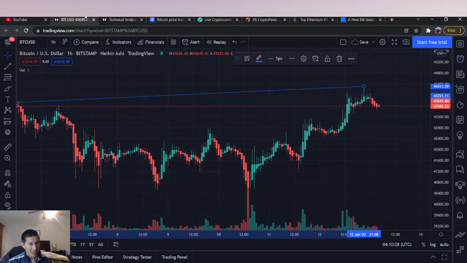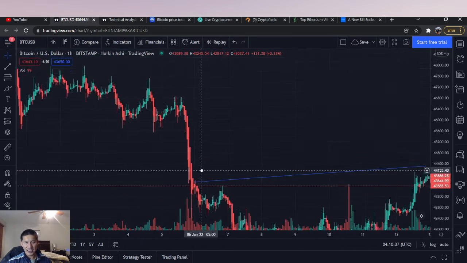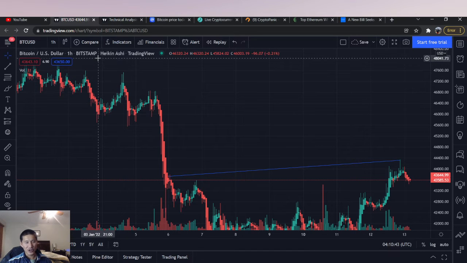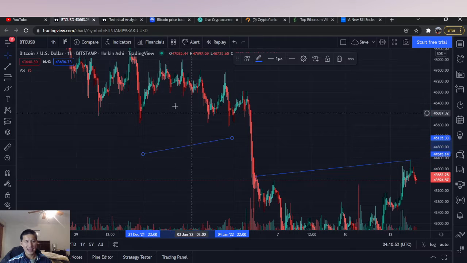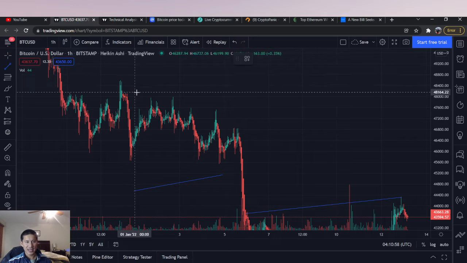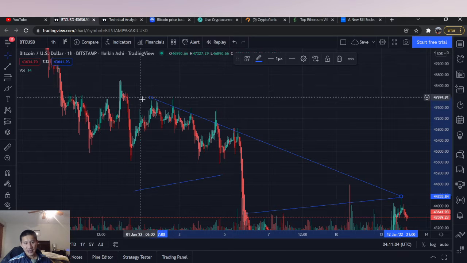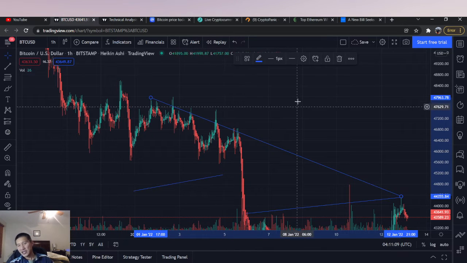However, we shouldn't get too happy yet, because to me, that's not a true bullish sign. To have a true bullish sign, we need to go back even further, and we need to be at least on par with this right here, which is 47.5, but hopefully 48. If you look at the beginning of the year, we're still down. January 1st was right here. So we obviously still need to surmount this peak around 48,000 or 48,500. Ignore this line. I just drew it by accident on TradingView.